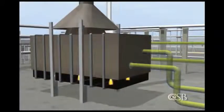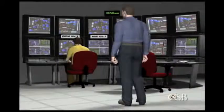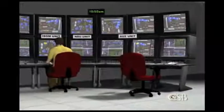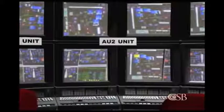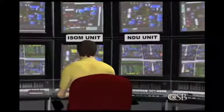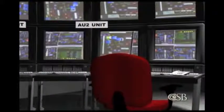A few minutes later, operators lit burners on the furnace to begin heating up the feed, part of the normal startup process. While the startup was underway, the day supervisor left the refinery on short notice just before 11 a.m. to attend to a family medical emergency. Contrary to BP's own procedures, no experienced supervisor was assigned to replace him. This left a single control board operator, now without a qualified supervisor, to run 3 refinery units, including the ISOM unit, which needed close attention. The refinery had eliminated a second board operator position following corporate budget cuts in 1999 after BP acquired Amoco.